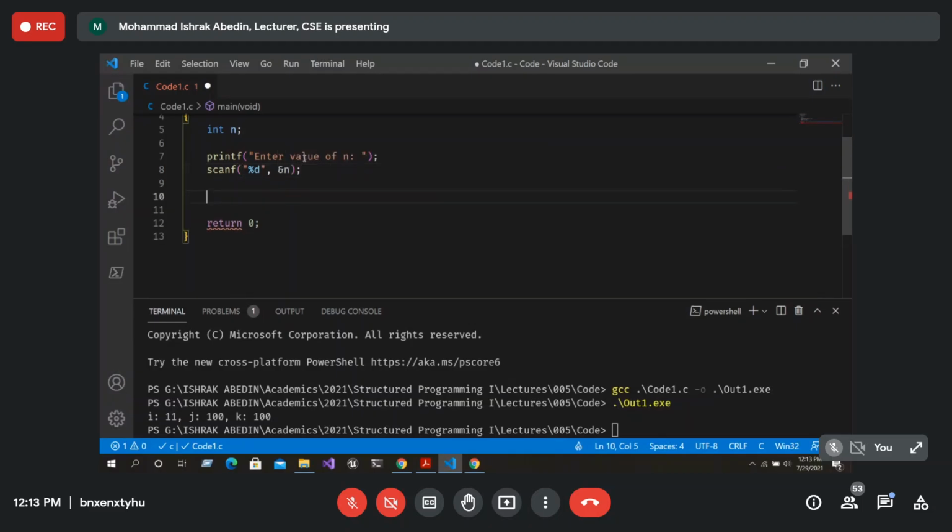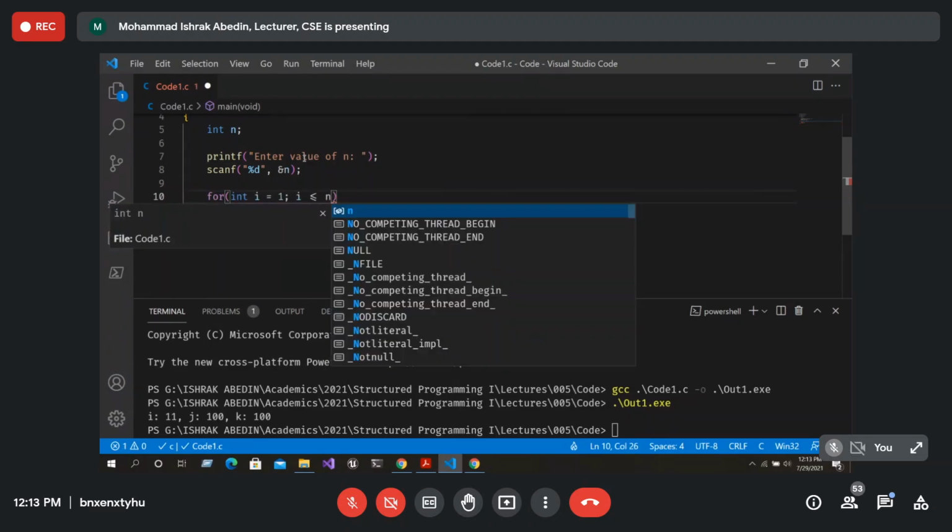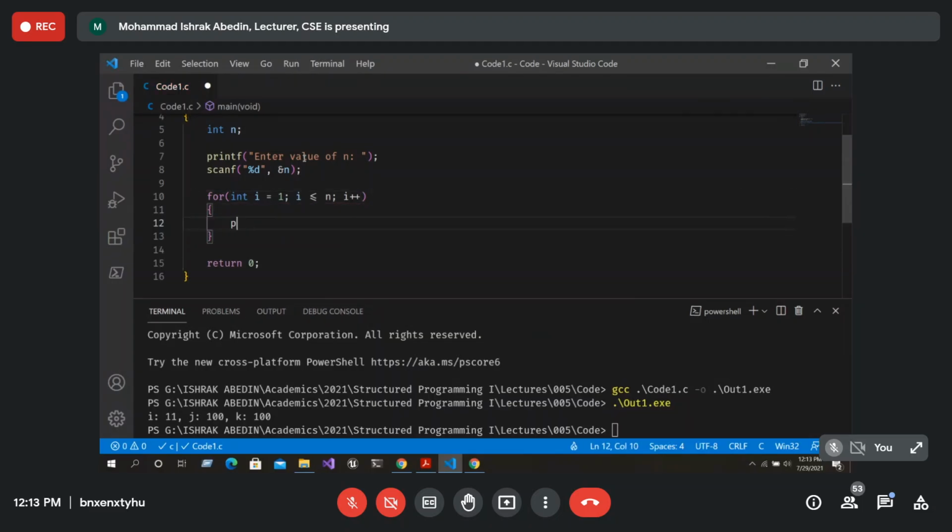And then I can run a for loop. I need to run from 1 to n, right? So I can initialize integer i equal to 1, i less than or equal to n, and then write i++. And then I just need to print out the values in a formatted way. Since I do not know what the length of i will be, because the value of n is dynamic, n can be 100, 1000 as well, to be sure I'll use something like %6d, %6d, and a new line, and then i, i times i, since we're printing the square.